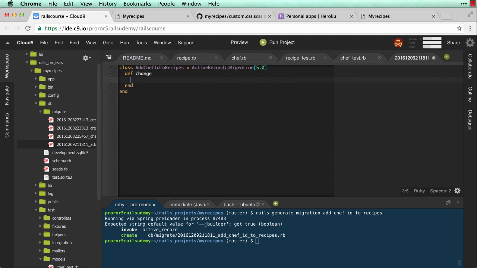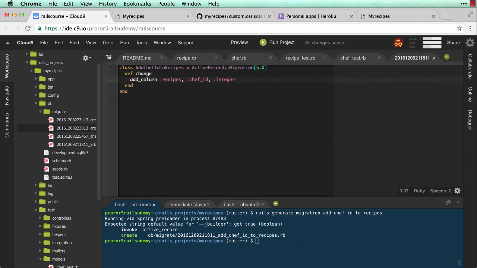We're simply going to say add_column. First is the table, so this is going to be the recipes table. Then the name of the column, which is user ID. Actually, it's not user ID, it's chef ID. If it was a users table, it would have been user ID, but since we're calling it the chefs table, it's chef ID. And the type, as you know, is always going to be integer for foreign keys. All right, so a foreign key is always an integer.